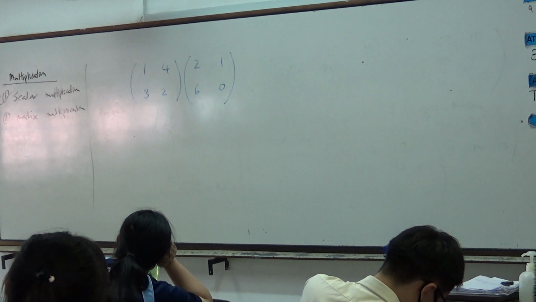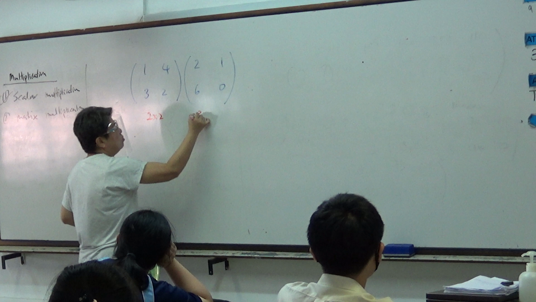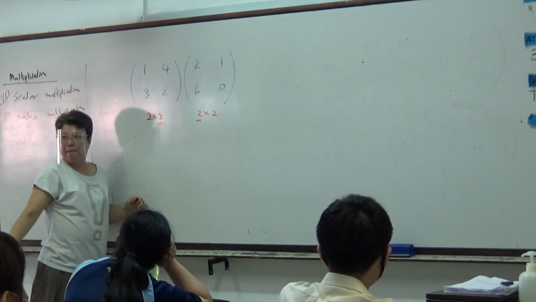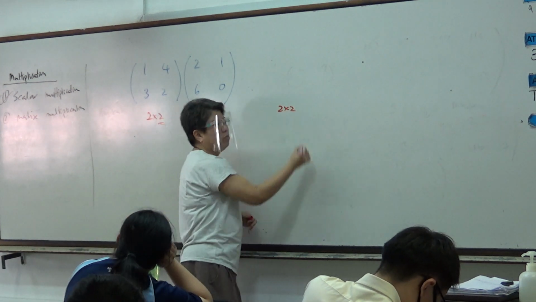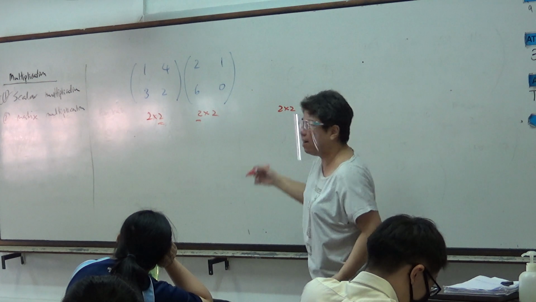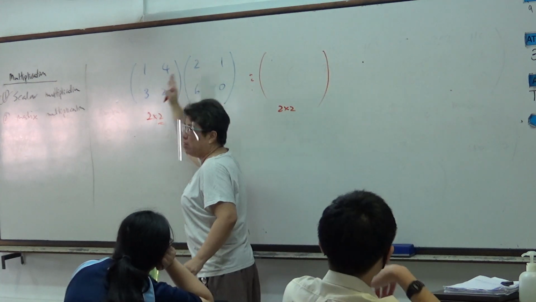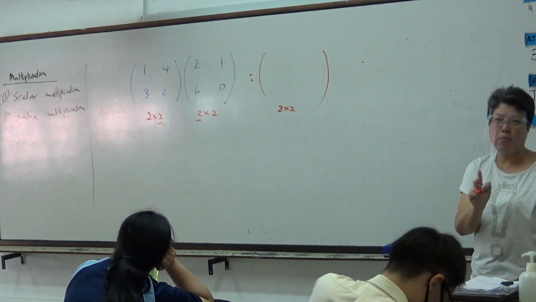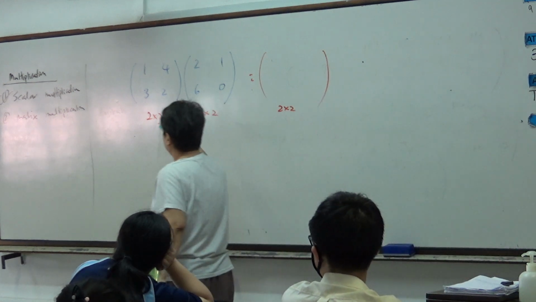Now this is easy because this is a 2 times 2. This is a 2 times 2, right? This one and this one are the same, right? So, final answer will also be a 2 times 2. But how do we get the answer? That's the problem. It's not like, wow, this times this, like expansion like that. Not like that. All of you look up. I'm not going to go through the textbook. I don't have the time.